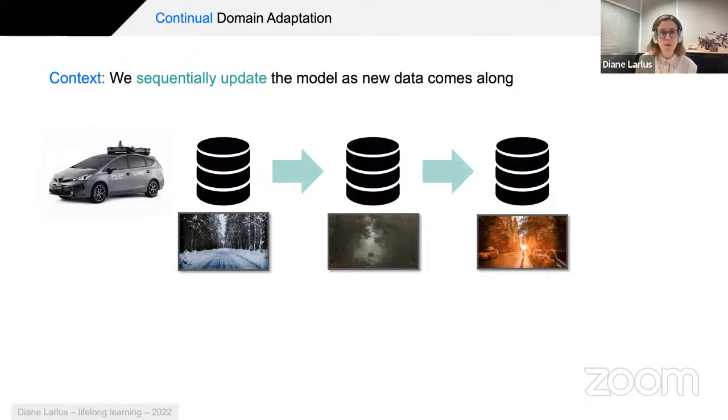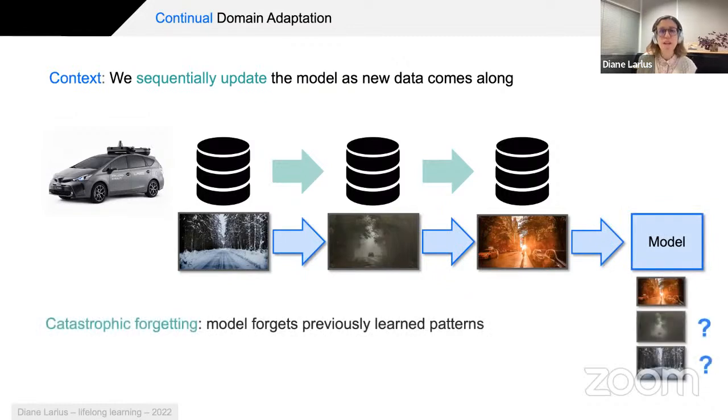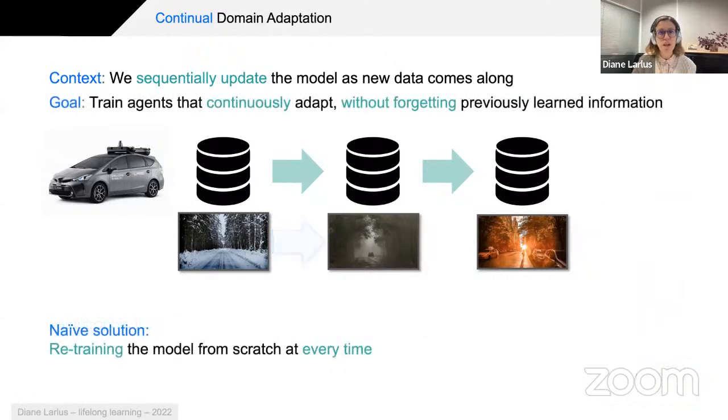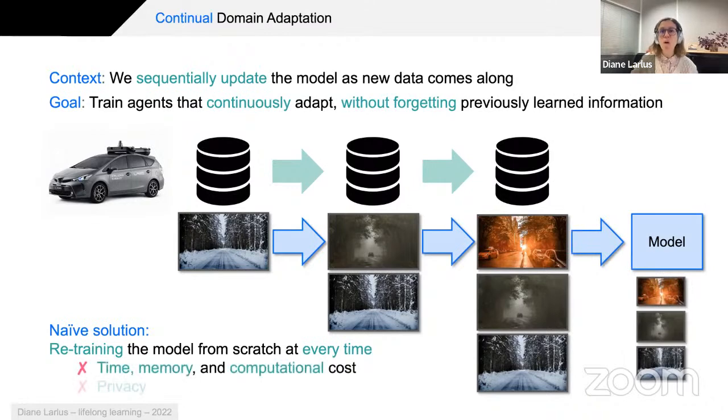As this new weather condition or new environments come, you get data and you update your model accordingly. But without precaution, as we just mentioned, as the model gets updated, it is likely to forget the previously learned patterns. This is what I called catastrophic forgetting, and what we would like to do is really to mitigate it. A naive solution to counter this is simply to keep in memory all the encountered training examples, the initial ones, the ones from the different steps. We keep all training examples and we retrain the model from scratch with all data available every time we need to update a model. And that works extremely well, actually.